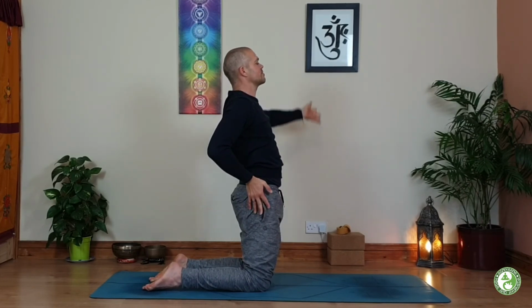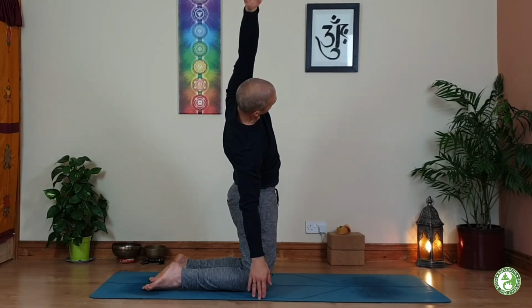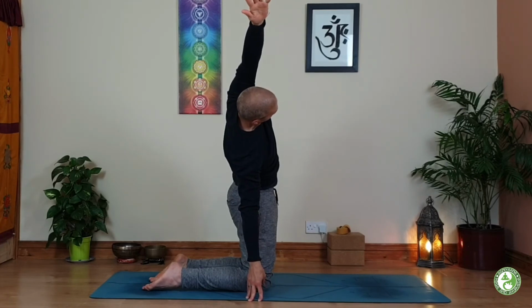Exhale. The left arm reaches up, the right hand is on the hip, bring it in, and lean across towards your right. Stay there for one more breath.